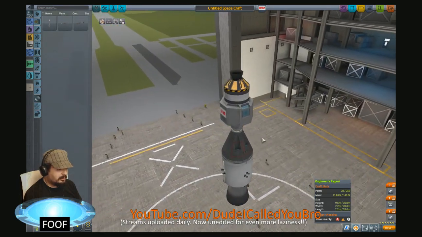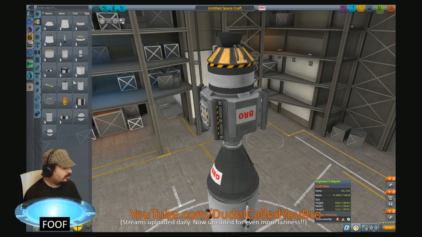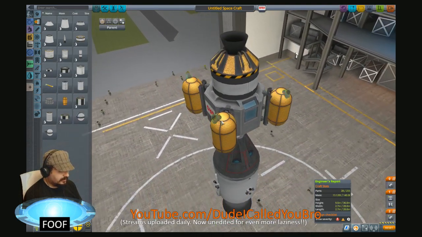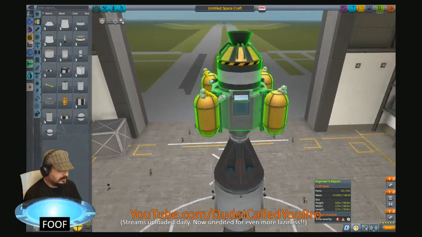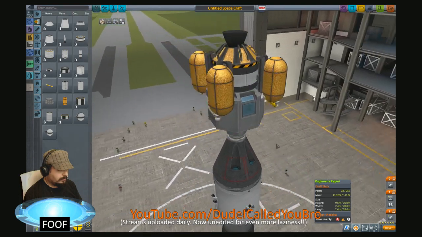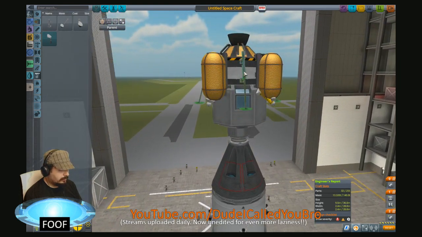That'll get our Kerman there. And here. And again, the important thing is just getting the weight right now so I can figure out the launcher. I will finalize this later. Perfect. That will do fine. There we go. And we're gonna need landing legs. Three of those.